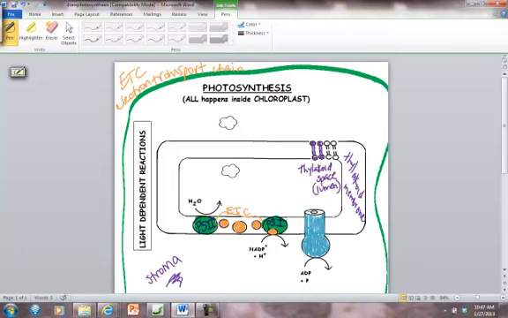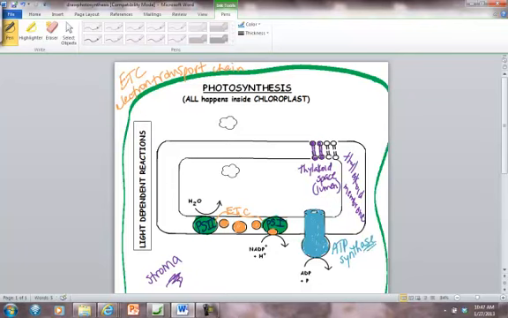ATP synthase is a transport tunnel protein. Remember, in order for ions or some kinds of molecules to get across membranes that can't pass through those lipid tails, we need to give them a tunnel or a channel. And this is an ion channel. It's an ion tunnel. This is ATP synthase. The name tells you what it does. The ase at the end tells you it's an enzyme.